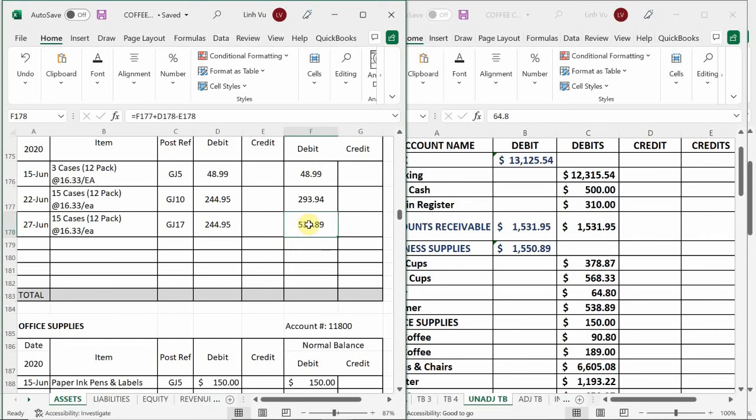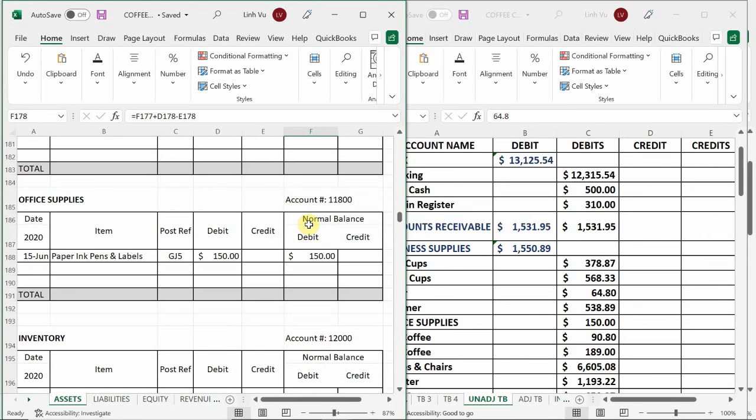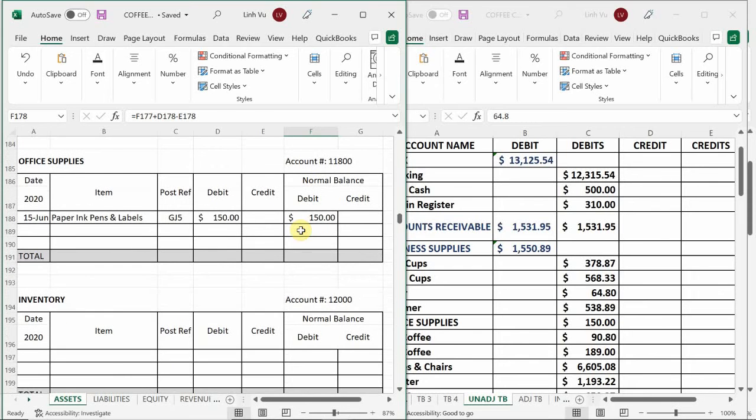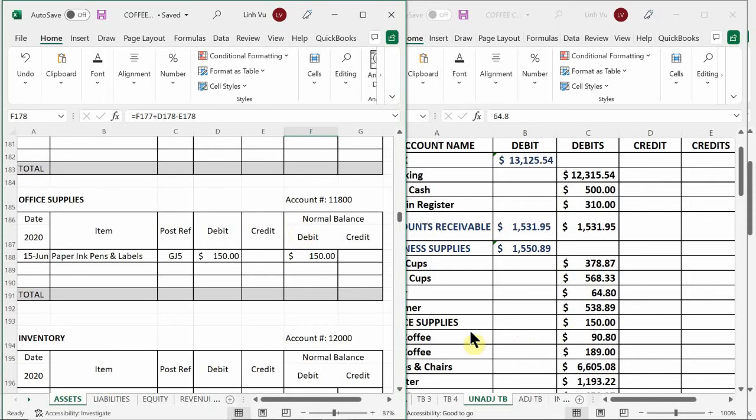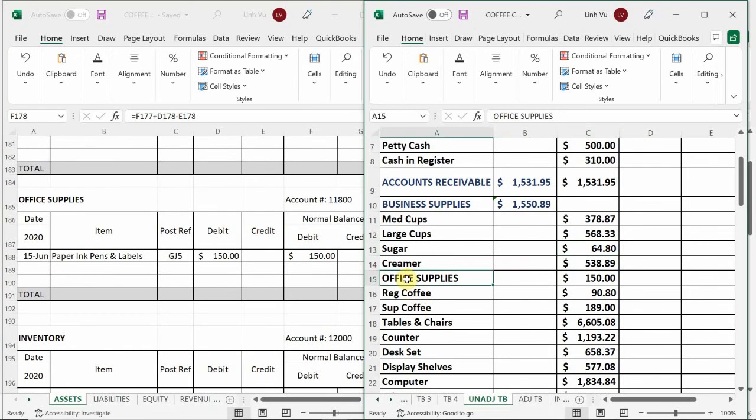Okay. All right. So then the next main account I have here is my office supplies account. So in this case, it is going to automatically be a main account, so I'm just going to change the colors there. And that means whatever is in this column is going to equal everything in there. So, okay.